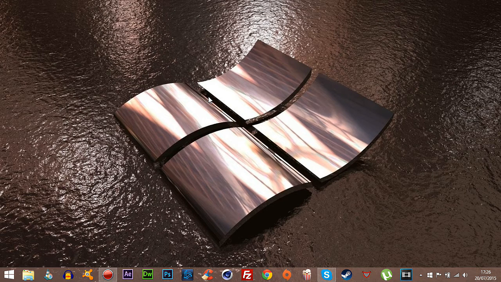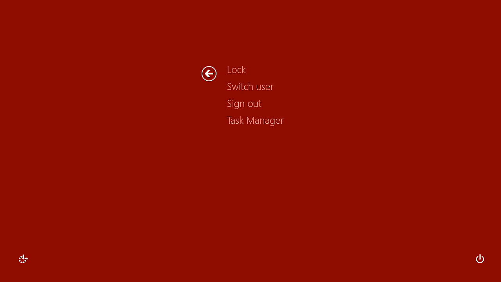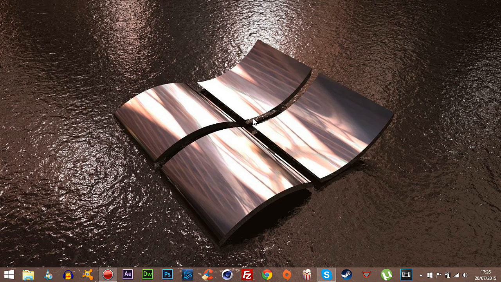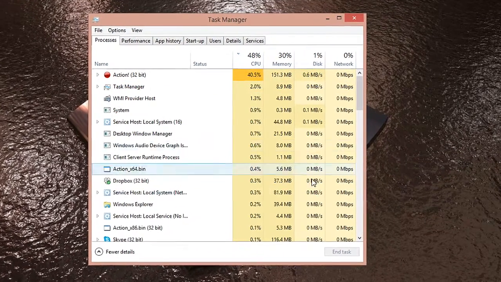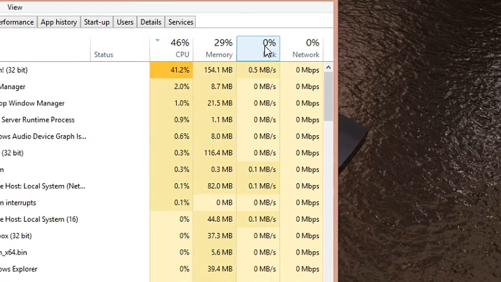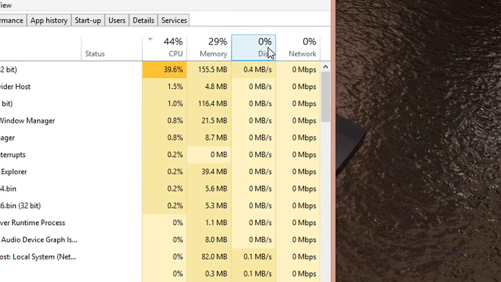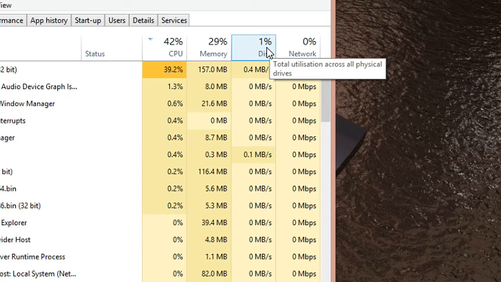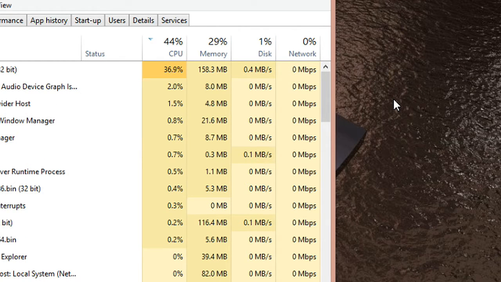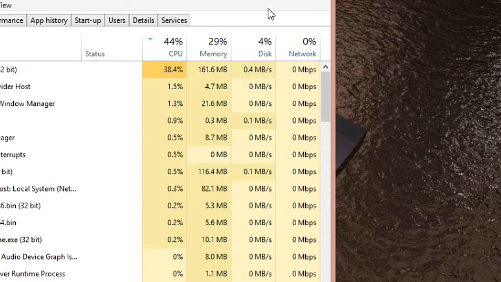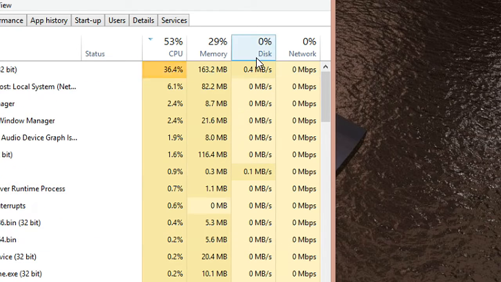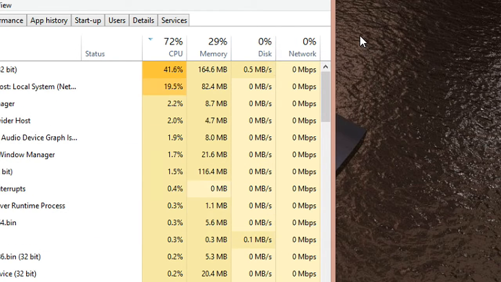In this video tutorial I will be showing you how to fix the 100% disk error. I'll show you what I mean by that right now. If you press Ctrl+Alt+Delete and go into your task manager, you should find that on the right hand side the disk will constantly be at 99% to 100%, and this could cause a problem. It could make your computer or laptop run slower, so I'm going to show you how I fixed it because I had this problem as well.